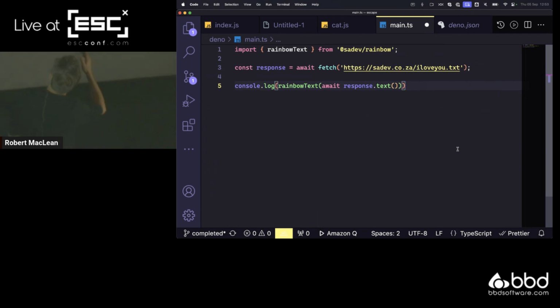Simple. I wanted to show this one, quite like this, because a lot of the time we just pull stuff from the internet and we use fetch. Another core tenet of Deno is web compatibility. The web is important. So let's be compatible. Node's fetch is not the same fetch that's in your browser. It's way more complex. This is the same fetch signature as in your browser. They don't do globals like Node. They do window like your browser.